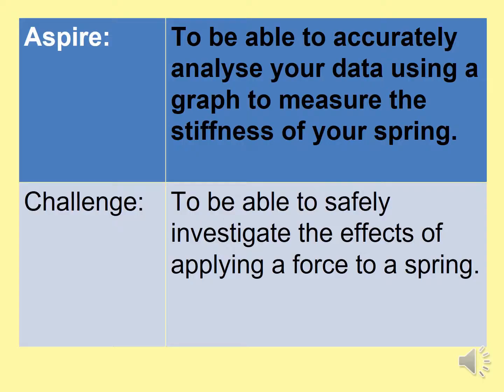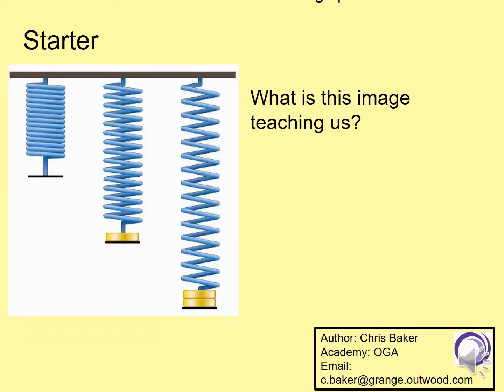So let's look at our challenge for today, to be able to safely investigate the effects of applying a force to a spring, and aspire to be able to accurately analyze your data using a graph to measure the stiffness of your spring. So this is an image that you should recognize from the previous presentation on Hooke's law. I'd like you to recall as our starter what the relationship is between the mass and the extension. I'll give you 30 seconds to think about that.